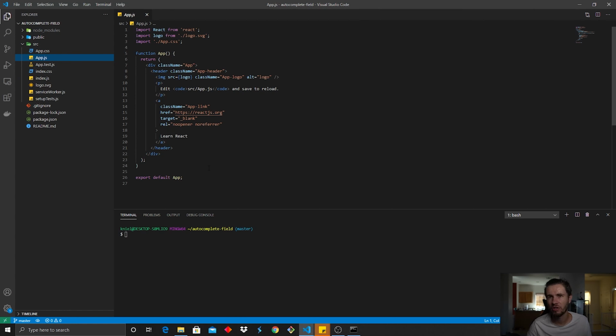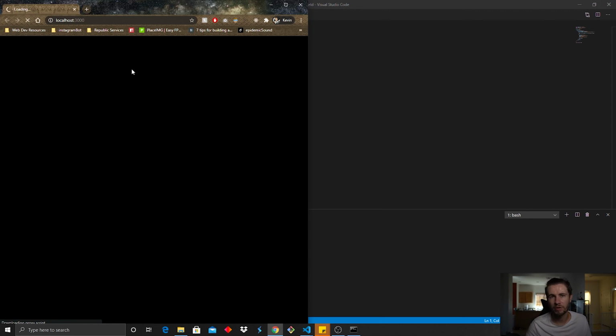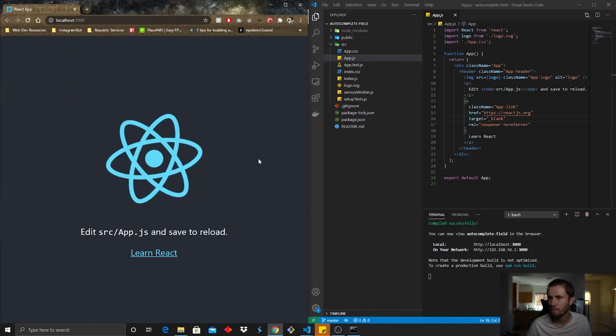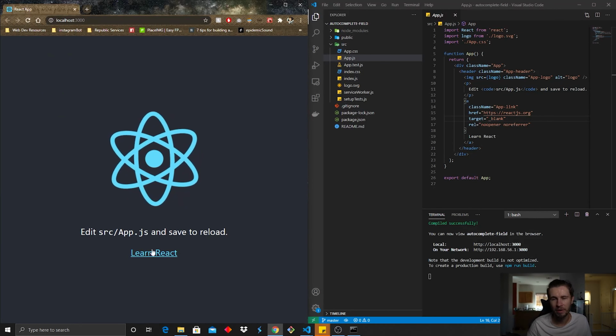I'm assuming that you're already familiar with React, but if you're just getting started, here's a quick rundown of how it works as soon as you install it. So if you do npm start, it's gonna go ahead and run some scripts, and then it's gonna boot up your default web browser. You're going to see that once it boots up, it's going to have this homepage here.